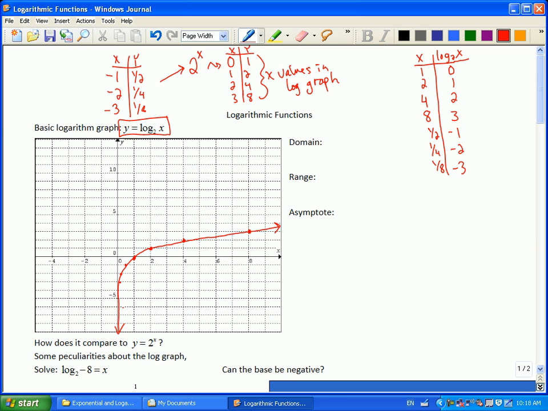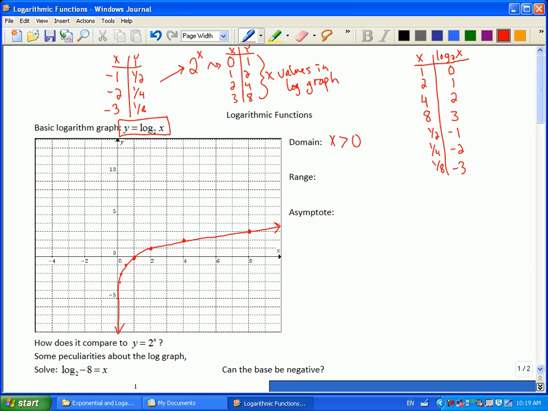And like I said today, we're going to learn to figure out how this can be transformed. So let's just look at the basic picture, and then maybe you can tell me a couple of things about it. For example, what does the domain appear to be in that basic picture? It has to be bigger than 0, yeah. It doesn't go across. It doesn't touch the y-axis. It doesn't go past the y-axis. We'll talk about that in a second.